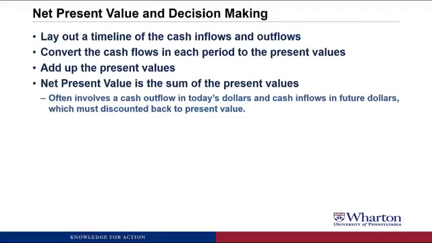Now, usually how this works is there's some kind of cash outflow in today's dollars. You're making an investment today, and then you get cash that comes in future dollars. And then, of course, since they're future dollars, we have to discount them back to present value so that we can compare them to our original investment.